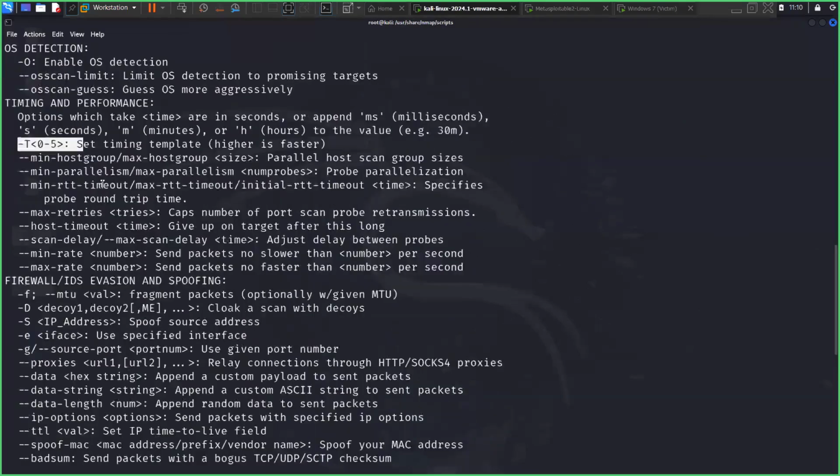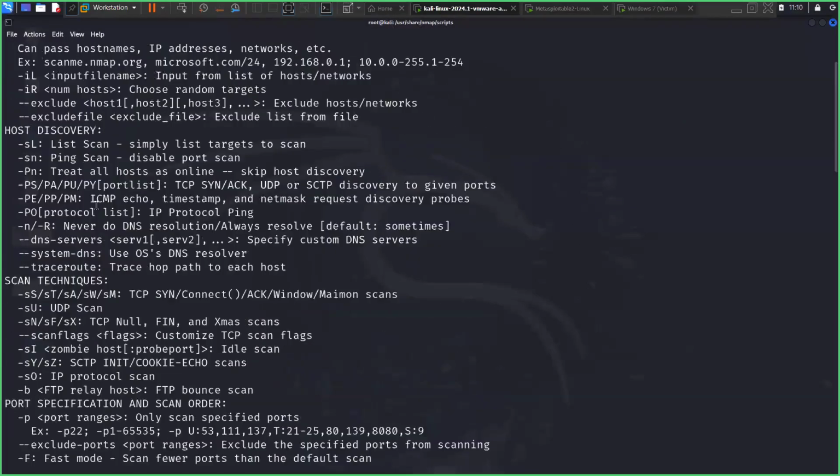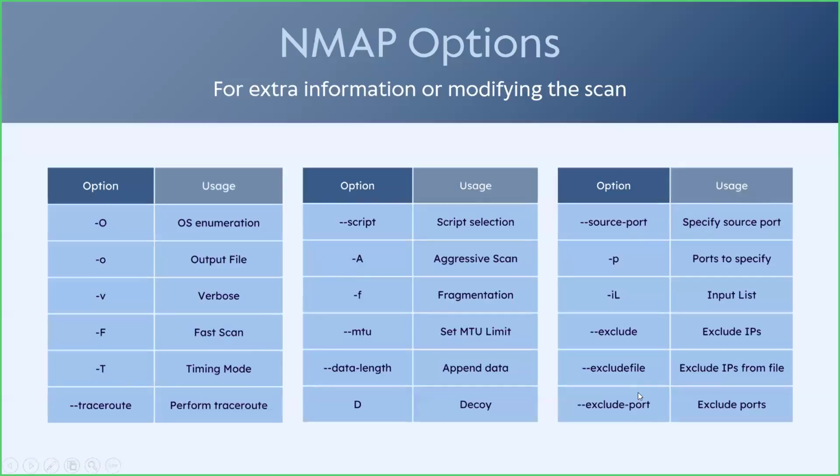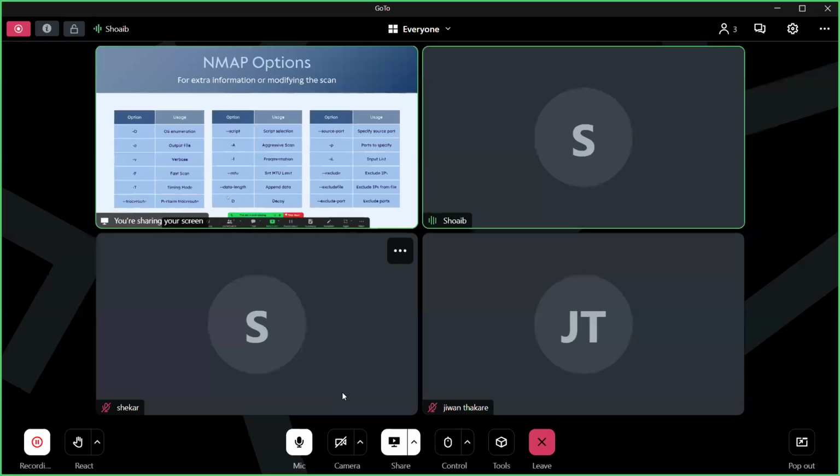Again, there's others as well, but as mentioned, they're not that used practically. The ones which I've shown are the ones which are regularly used. So I would recommend you do some research, try to learn some more options or more scan types as well if needed. If not, you can just focus on the ones which I've shown. Okay. So yeah, that concludes the entire Nmap topic, guys. Any questions, any doubts? G1, Shekhar.